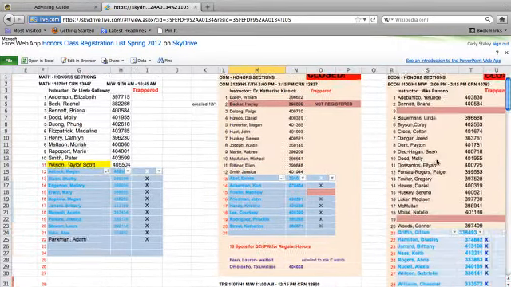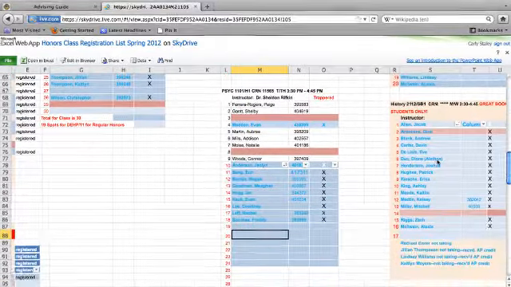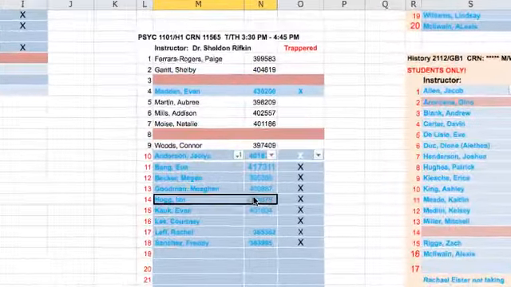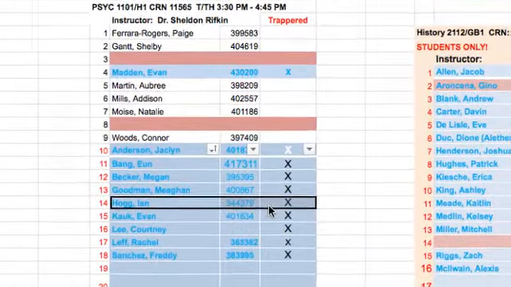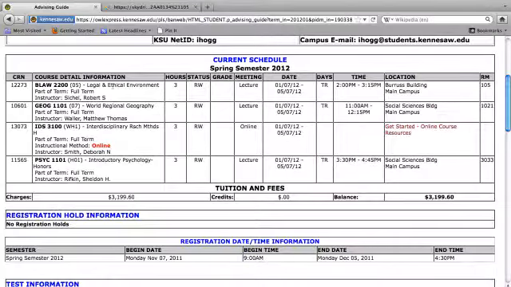For example, let's use Ian. He was supposed to sign up for a psych class with us, Psych 1101/H1. I had him down for a seat in the class, and I'm not sure if he's registered yet or not. So I want to double check. What I can do, as a quick way to do it, instead of checking the roster, is go right to his advising guide, pull up his current schedule, and look for the class. And sure enough, he is registered for Psych 1101/H01. So that's an easy way to use the current schedule, if you have one student in particular and you need to know if they're in a certain class or not.